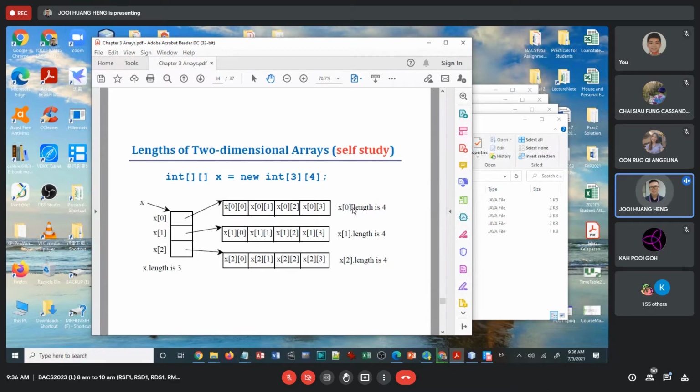So Y always refers to this square box. The first row is 1, 2, 3, 4, then the second row like this, and the third row is this. I hope you can see the difference.